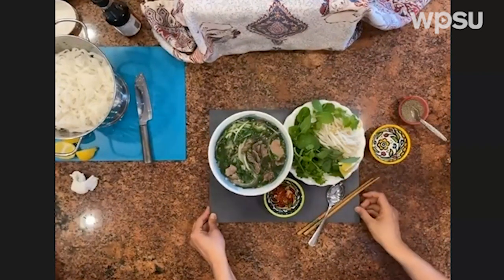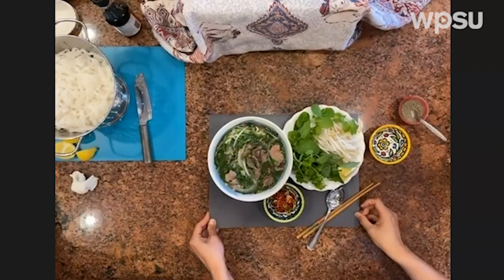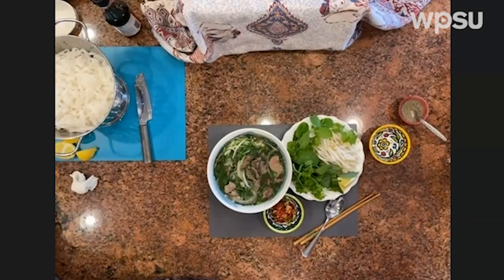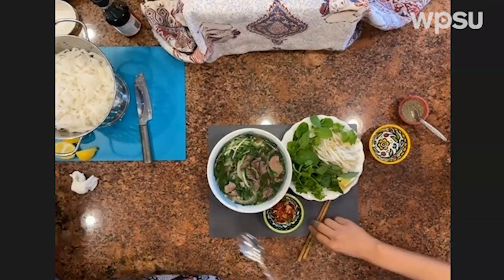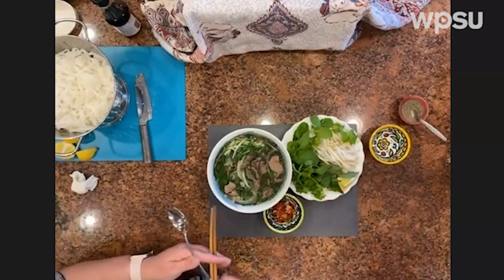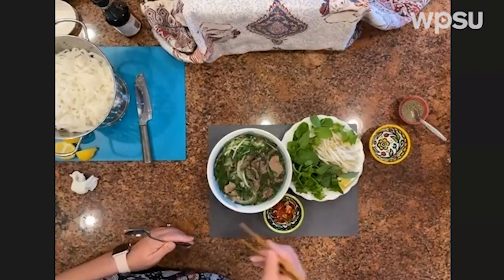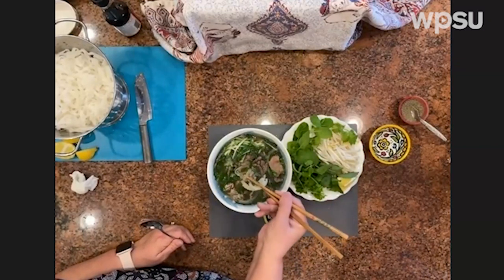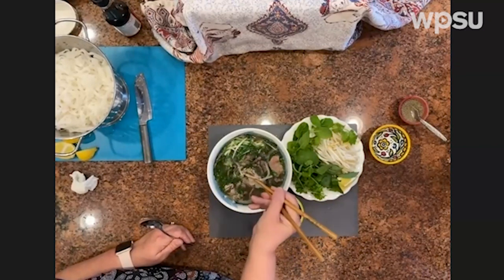It is the finished Vietnamese pho, and I would really like to invite my host today to have a try and then share with the audience what it's like. Okay, sure. Should I use the spoon? Can you use chopsticks? A little bit. So I would take some noodle and some of the meat, maybe? Yep.